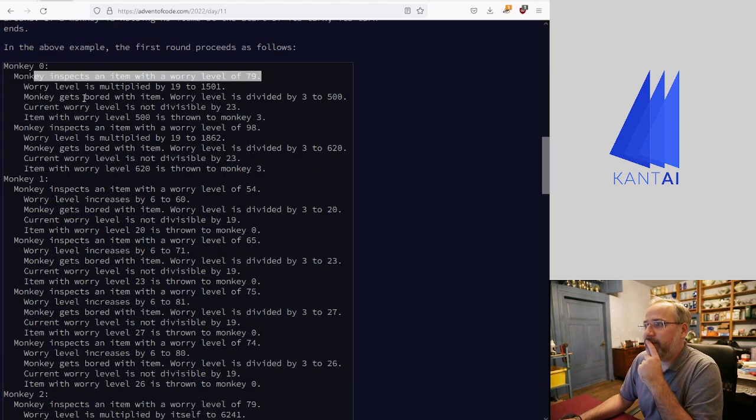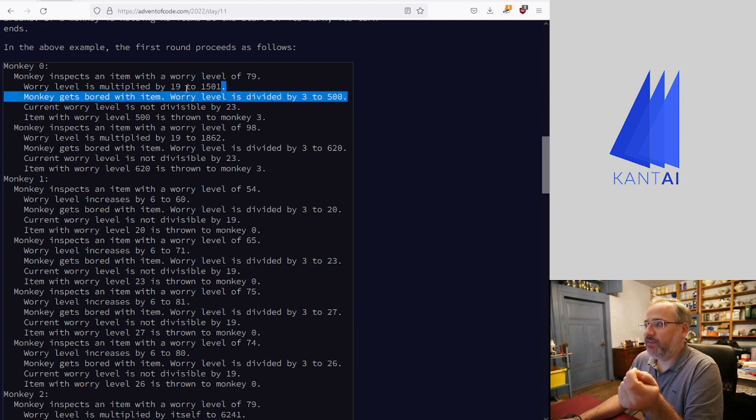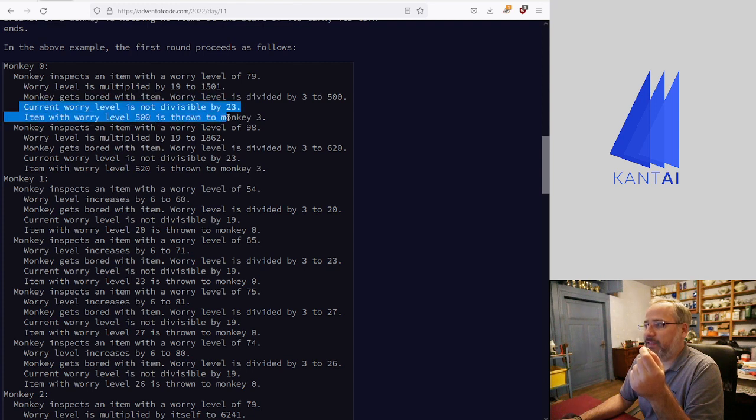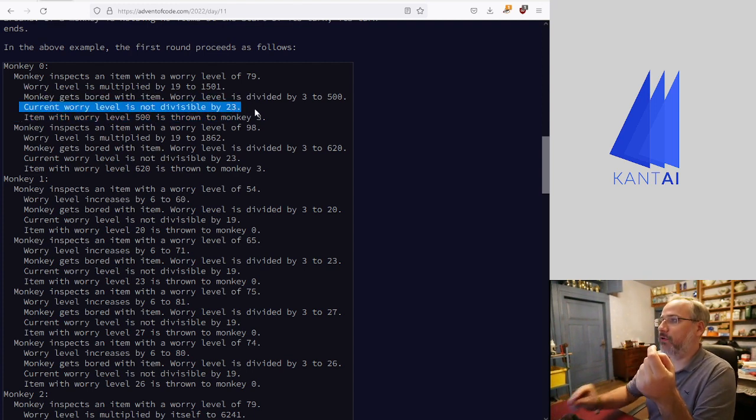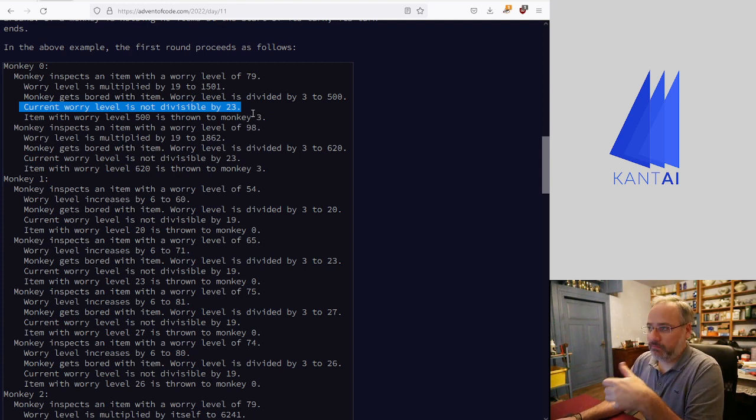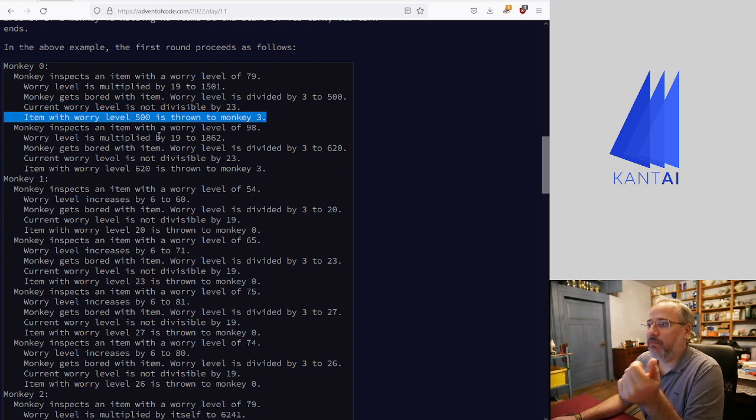And then they are done with inspecting this, so therefore the worry level is divided by 3. Then we do the check: depending on the worry level defined for this monkey, we either throw it to one monkey or to another, and then we do it for the next item. So basically these are different loops, right?